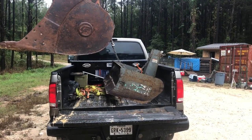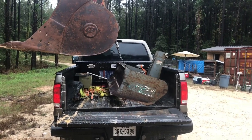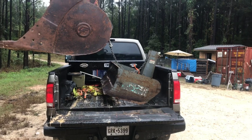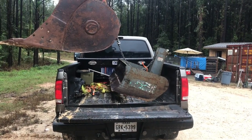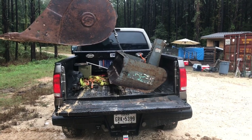I didn't have any help for a tagline, so I had to kind of just let it swing around side to side and spin on its own until it finally got in the right position, and just set it down between the bed sides real quick before it could spin anymore. And then once it was between the fender wells, obviously it just kind of settled on its own.